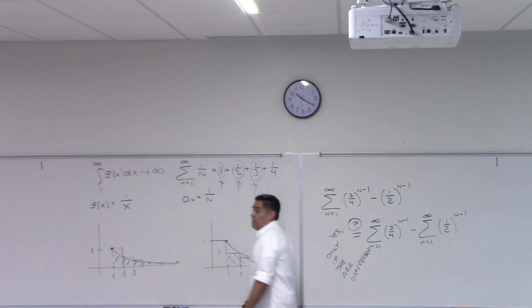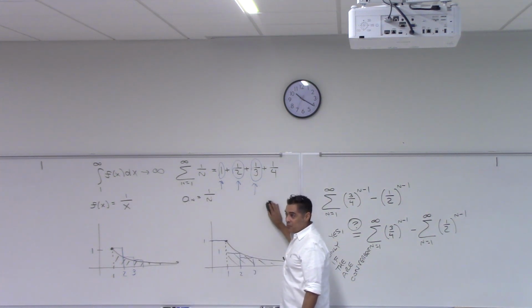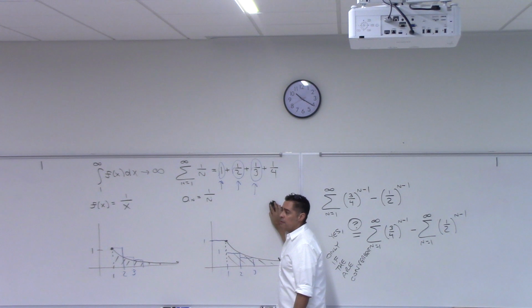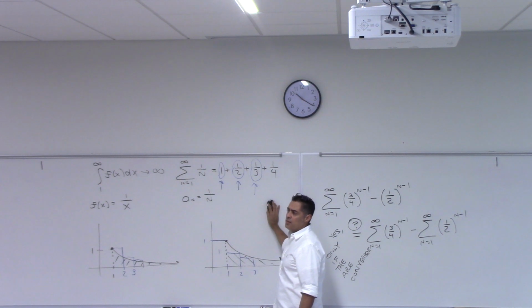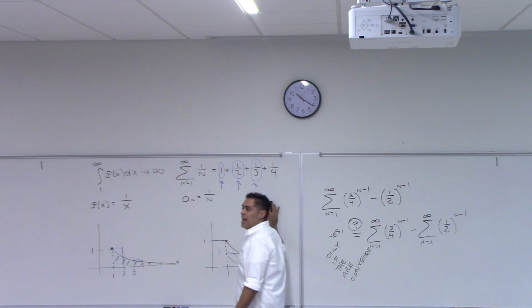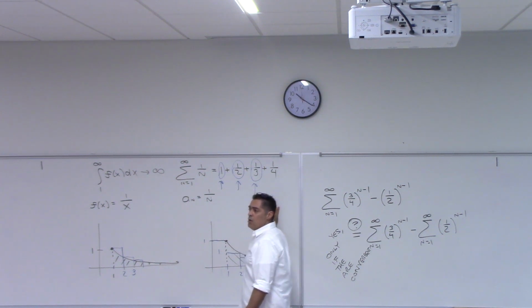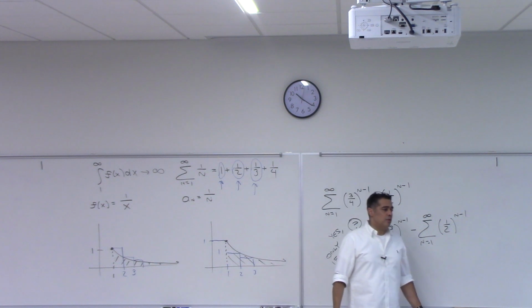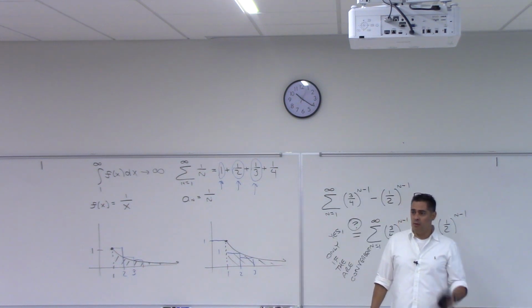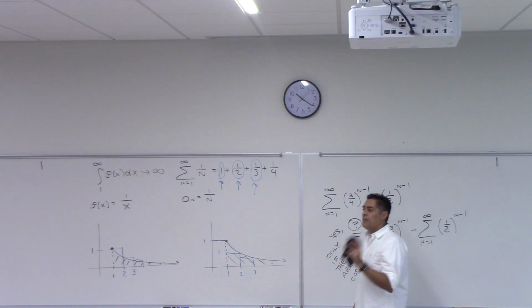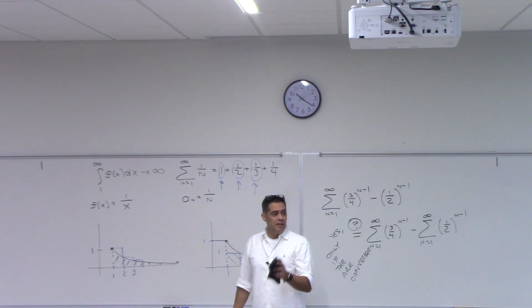All right. So what's the end story? What's the final conclusion of everything? The conclusion is that if you're ever trying to find out what a series does, we convert the sequence to a function, and then we check to see if that integral converges or diverges. Whatever the integral does, that's what the series does. All right? Whatever the integral does, that's what the series does. But there are some catches to this. There are some conditions.